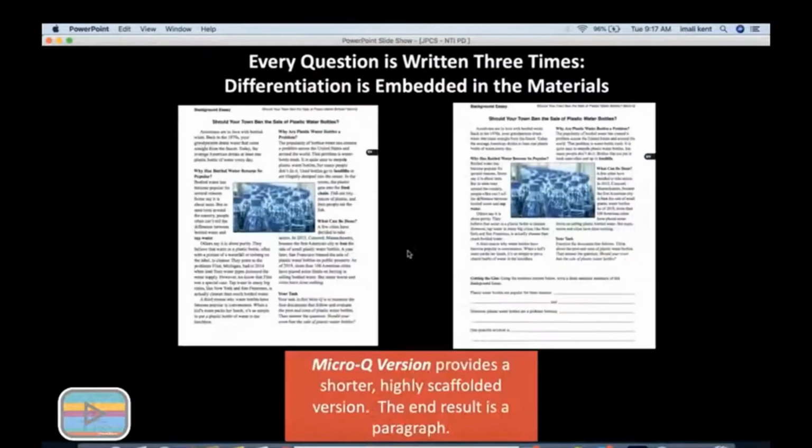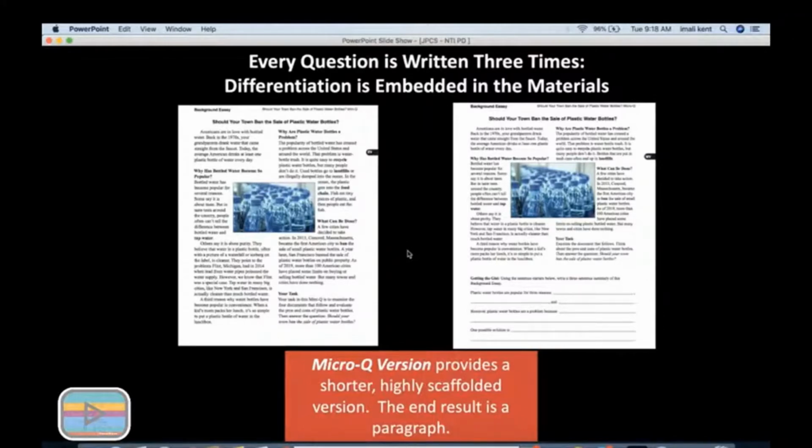The 3rd version, which is only in the elementary binders, is called a micro Q. So we have the EV, the enhanced version, the CV, the clean version, without the scaffold, and in the micro Q version, everything's smaller. So what you're reading, for example, that background essay, even that reading passage is shorter. Instead of seeing maybe 3 or 4 documents, the kids might see 1 or 2. The content's the same, but it might be a great way to start off DBQ Online because everything's smaller.